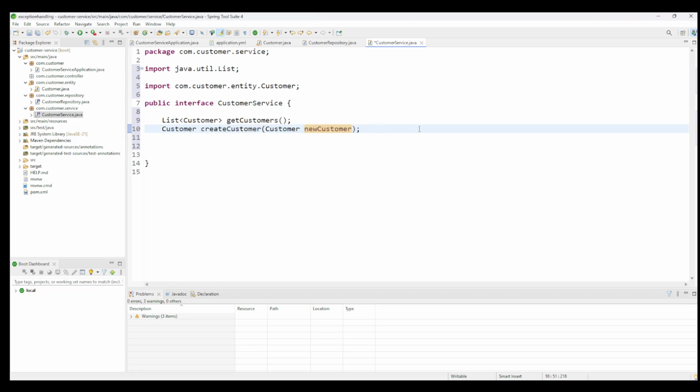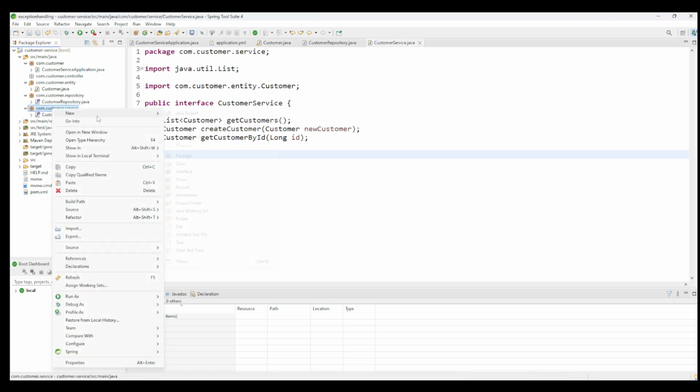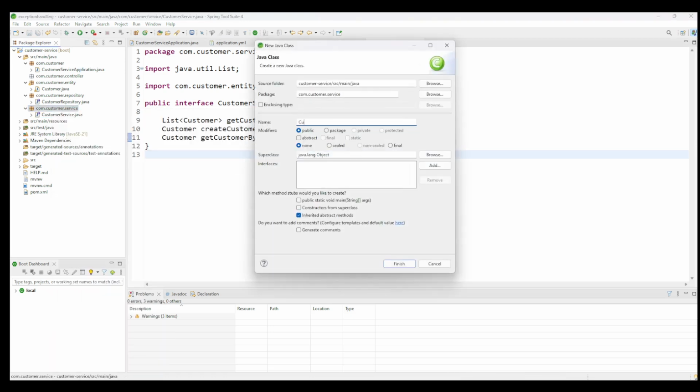Now similarly we can add one more method which will return a particular customer based on ID, and here we need to add the required ID which is a long. That's it. So these many methods we are going to implement. We can save it. Now let us create the service implementer class with the name customer service IMPL.